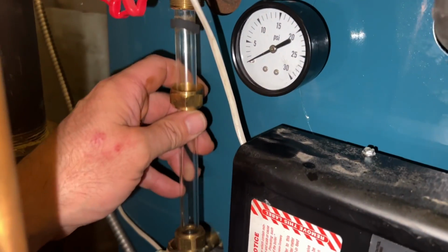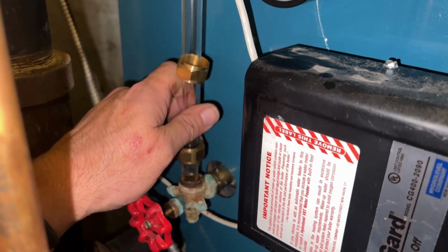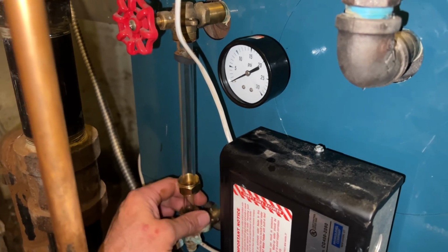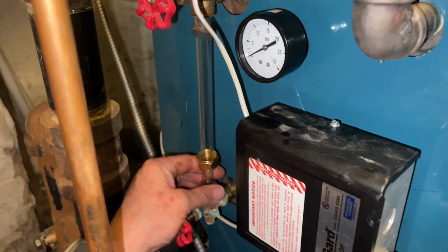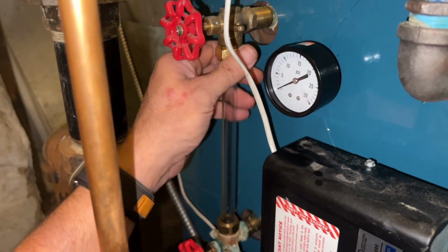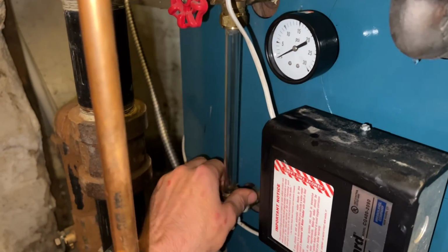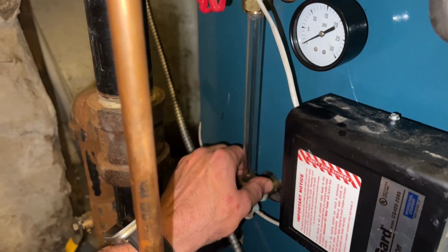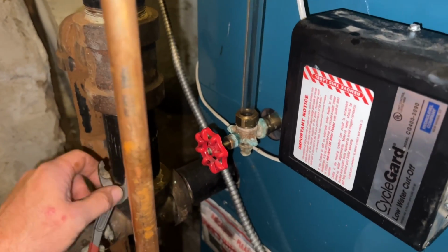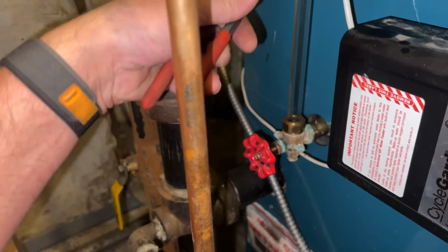All right, so our new pressure gauge is in place. Putting in the new sight glass. And I put the pressure gauge in first because there's room to get the wrench in there, right? Sight glass is in the way. It's hard to get the wrench in there to take off that pressure gauge. So I'm just gonna make it hand snug first, top and bottom. And then I'm gonna take my little baby channel locks and tighten them up a little bit extra. You don't gotta go crazy on it, right? But you gotta give a little bit extra.